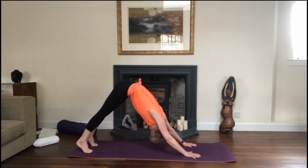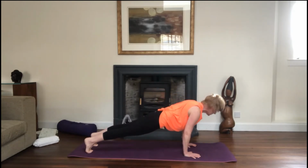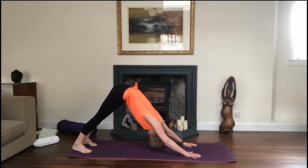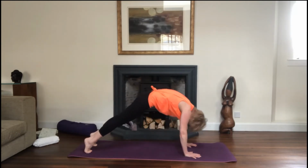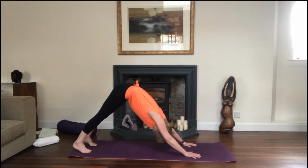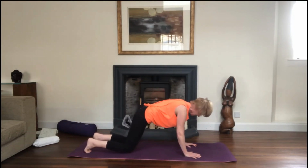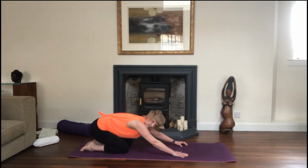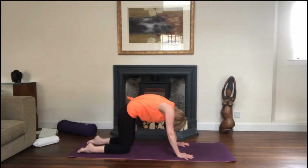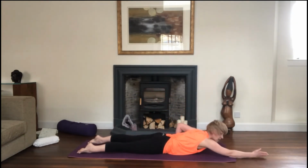2 more. Take that deep inhale and match the movement to the breath. 1 more time. And then from here, we're just going to bend the knees, release the toes, push back to Balasana, child's pose. Inhale and come all the way forward, maybe roll through for one last time, into position for our start.